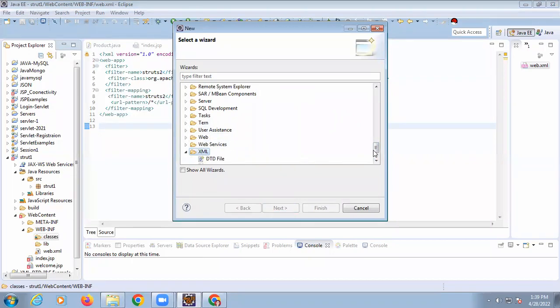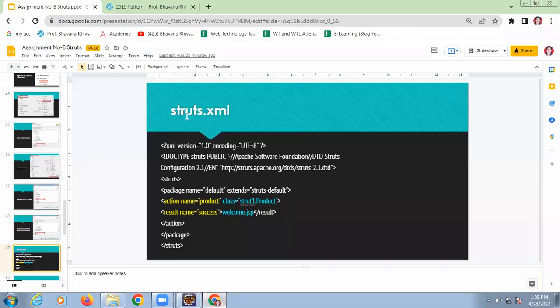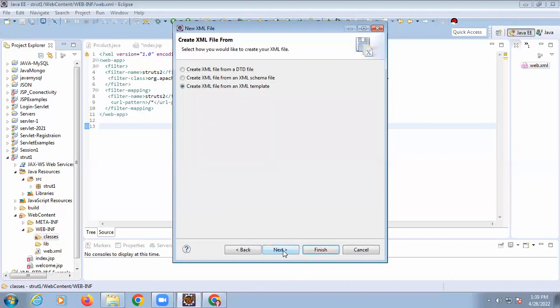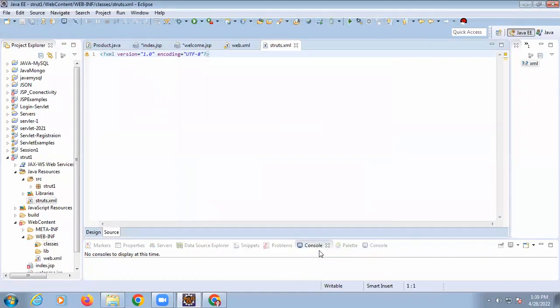Double click on this XML folder and click on XML file, then Next, and you have to write the name struts.xml. This is a Struts-related XML file we are creating. Click on Next, select the default third option, Next, and just click on Finish.